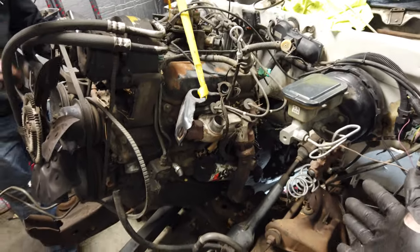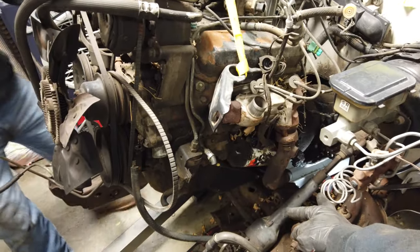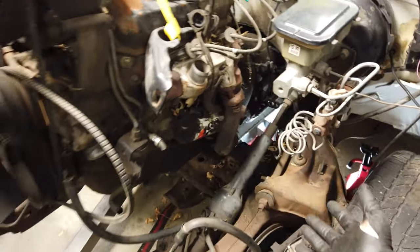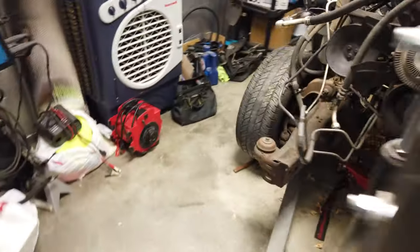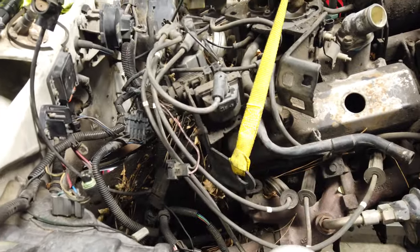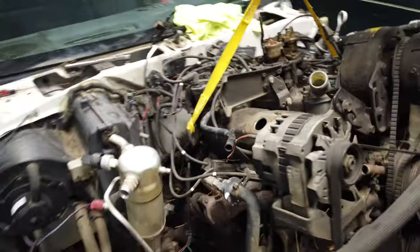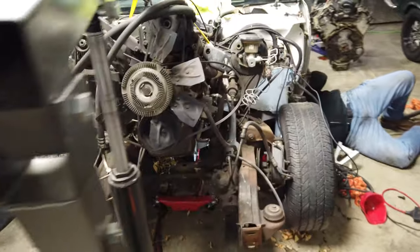We're getting real close. Alex is pretty gung-ho on this one. That's probably been like two hours. We had to pull out the O2 sensor, take off the motor mount to allow it to rotate, do a few things like that. And then we ended up fighting this harness because it was on the wrong side of the transmission dipstick. So we had to pop the transmission dipstick out to get the harness back behind it, unplug a bunch of stuff. Hopefully now we can get this thing out of here.